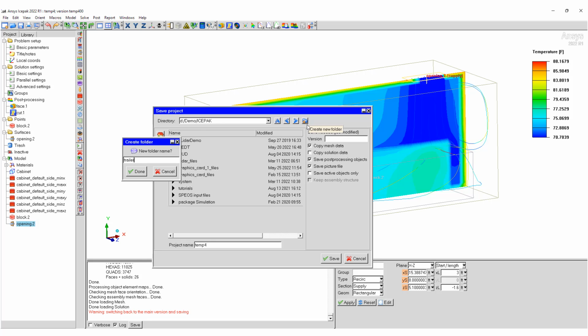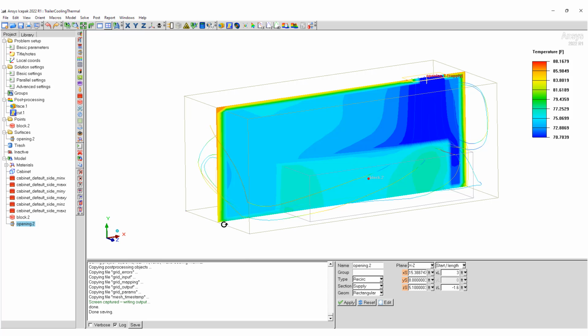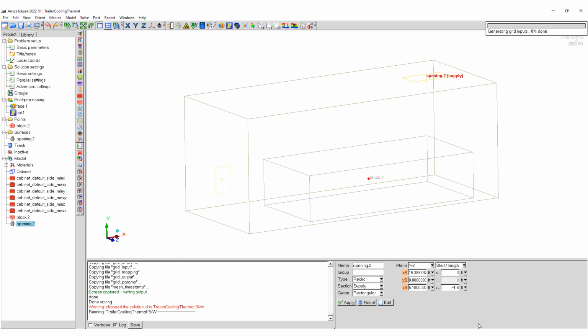We'll call this trailer. Okay, so now we can do a series of simulations. So this will be at 3 kilowatt of cooling.